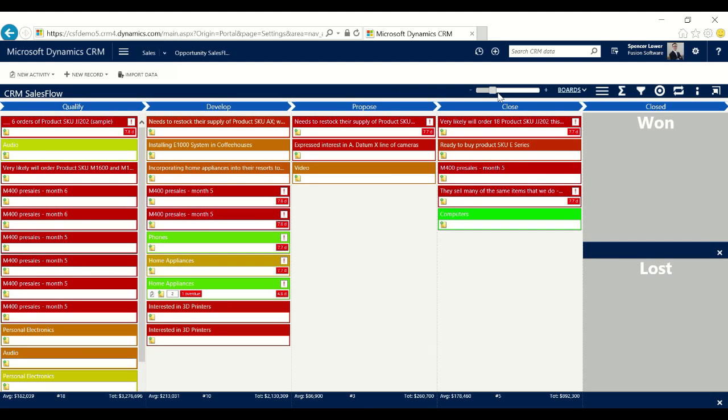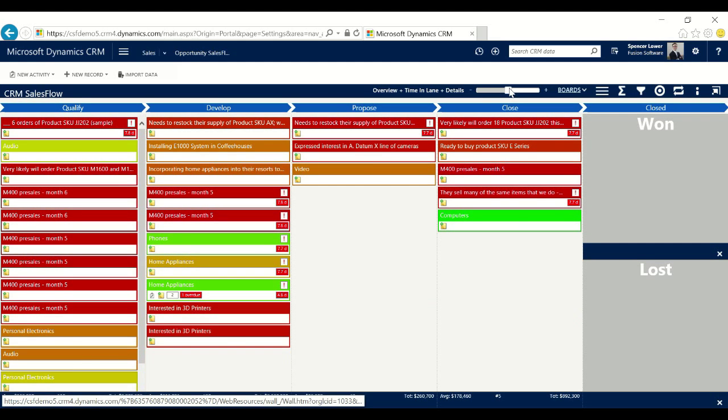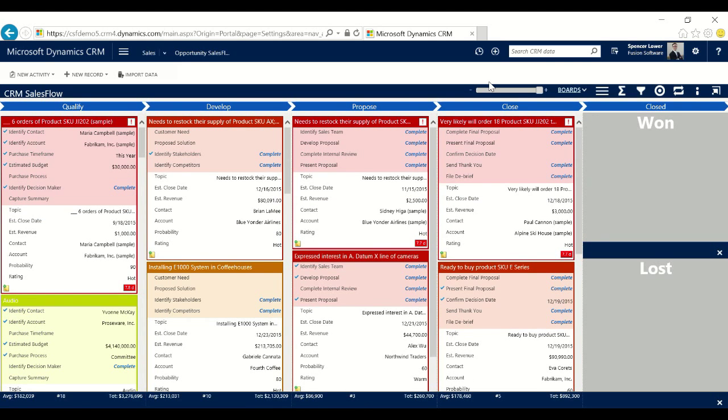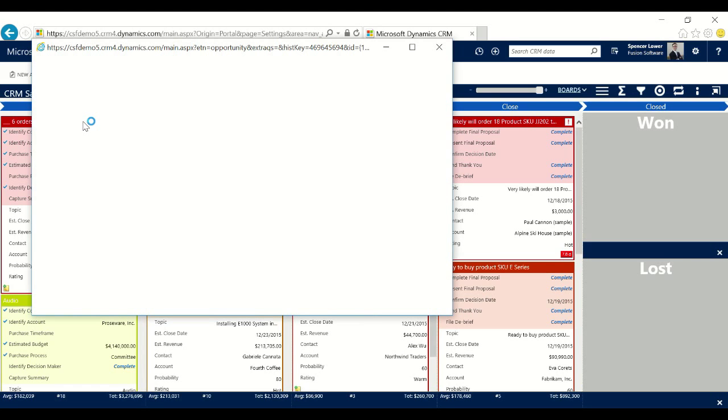Again, that allows the user to choose the way that they want to work. I'd like to show a bit more information because that's how I like to work here. And I can see some information about the particular opportunity itself. So as you can see, here at the moment on my SalesFlow board are all of the opportunities that I'm choosing to display, and each of them is represented by a card. To look at the opportunity itself and to work within the opportunity, I can double click on a card.